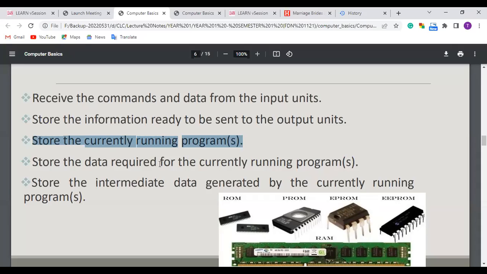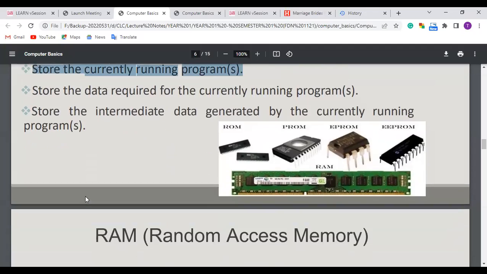So we have this kind of problems. So that is how RAM performs its operations. So it stores intermediate result of a particular program or particular operation. So store the intermediate data generated by the currently running programs, right?